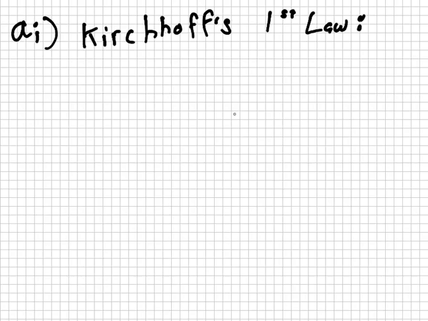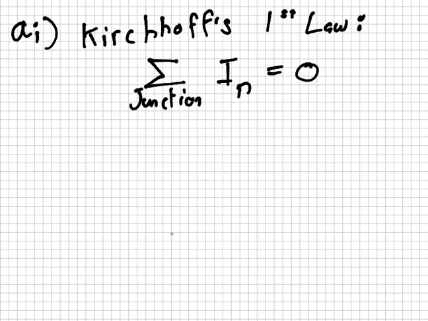So what they want here for part 1 is to state it as a formula. Not delta, no, sigma. Sigma of the junction, all the currents going into the junction, total 0. You don't have to include volts. No, that's the second law, isn't it? The first law is the junction one, isn't it? Yes. Yeah.